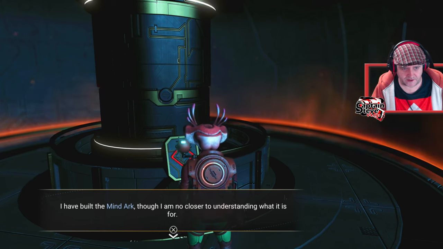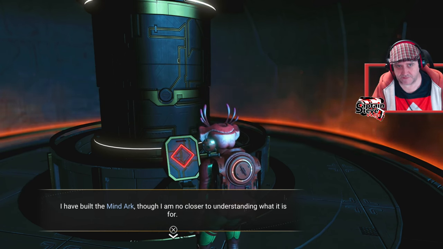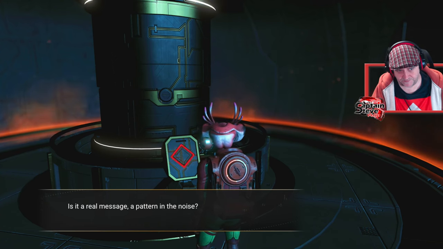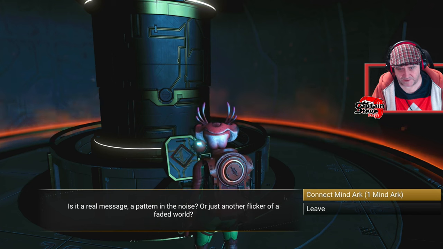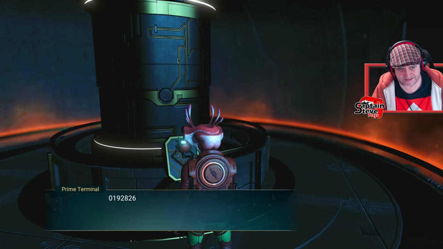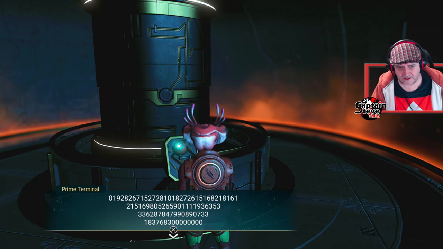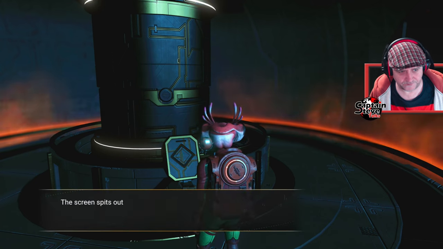Okay, I've built the mind arc, though I'm no closer to understanding what it is for. Trapped souls in there. It's not great. It's a real message. A pattern in the noise or just another flickering of a faded world. Connect the mind arc. Twiddly twiddly. Lots of numbers there. I bet they mean something to somebody out there.